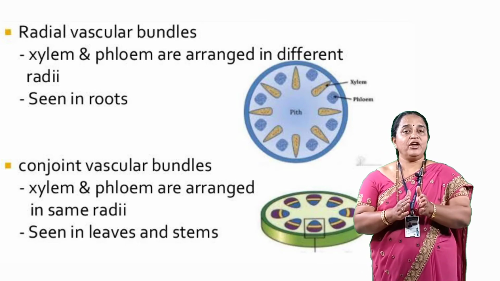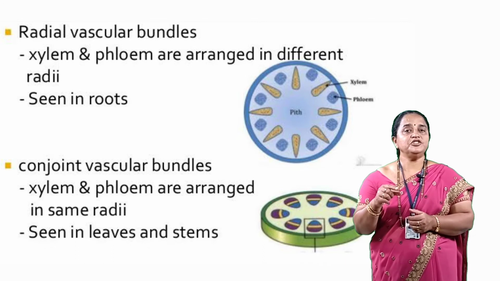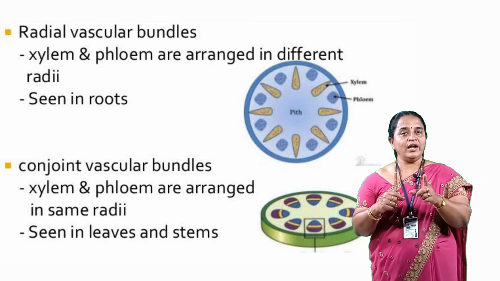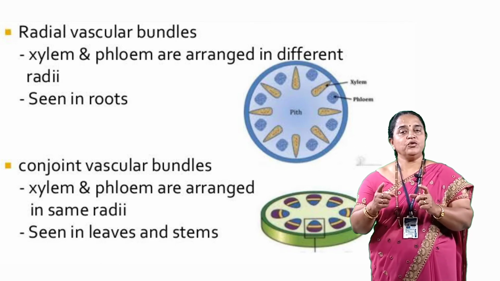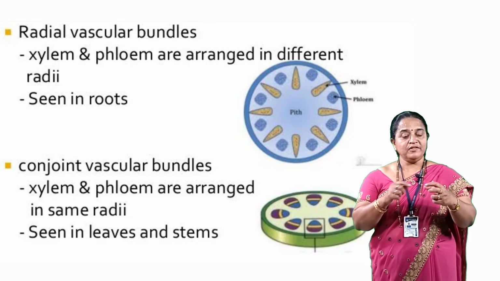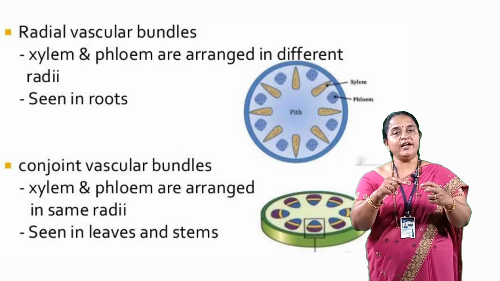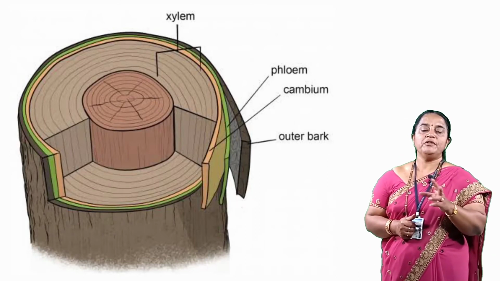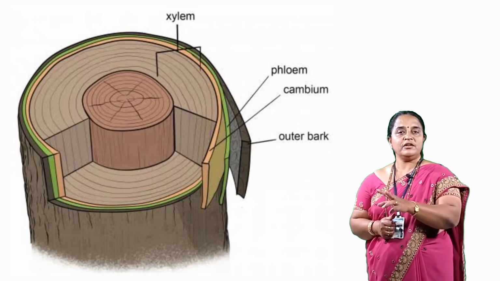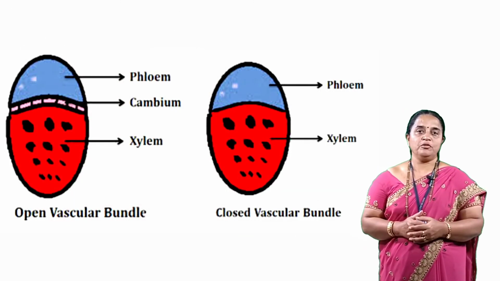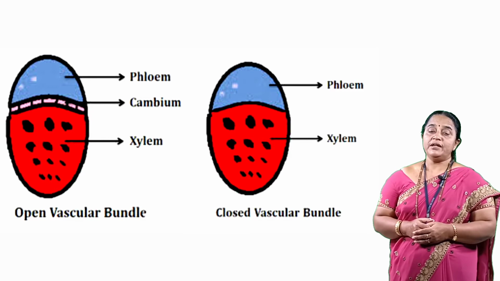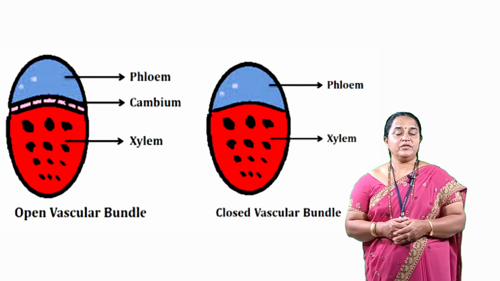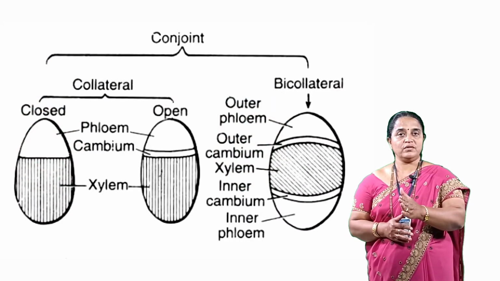When xylem and phloem are together, it is known as conjoint. It is on the same axis, so collateral. Conjoint, collateral, open, or conjoint, collateral, closed. Xylem and phloem separated by a middle patch of dividing cells known as cambium. When cambium is present, it is said to be an open vascular bundle, and if cambium is absent, it is said to be a closed vascular bundle. So open bundles are found in dicot stem and closed bundles are found in monocot stem. So conjoint, collateral, closed, monocot stem.